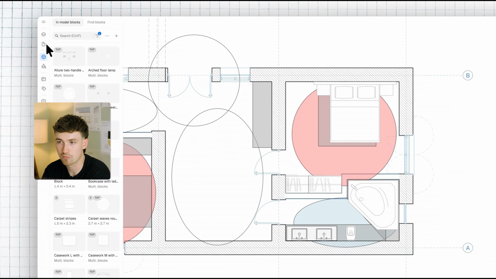The block library's got kind of thousands of options. And you can bring in your own blocks. If you have particular blocks that a client has specified, or you have your own blocks that you want to use, you can also pull those into Rayon, create them as blocks, and save them in your library too.